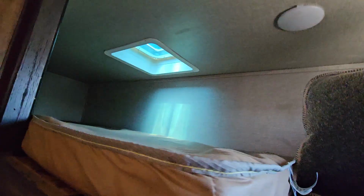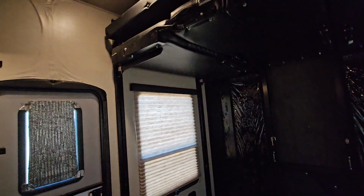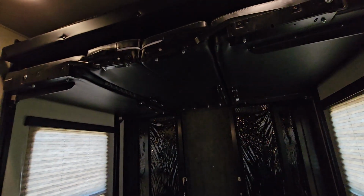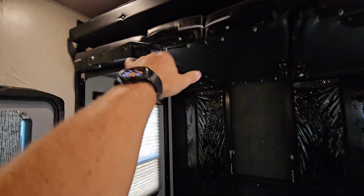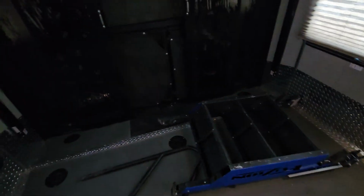This does have an overhead bunk. I have a lot of people use this as deep storage, but you can use it for additional sleeping, as you can see there. Coming into the garage, got a really good garage setup too, so both of these will come down for beds. It's rated for 750 pounds on the Happy Jacks, so you've got plenty of sleeping. This bottom part here actually will come into basically like a booth dinette. You've got 2 booth seats and then a table that comes up in the middle here.